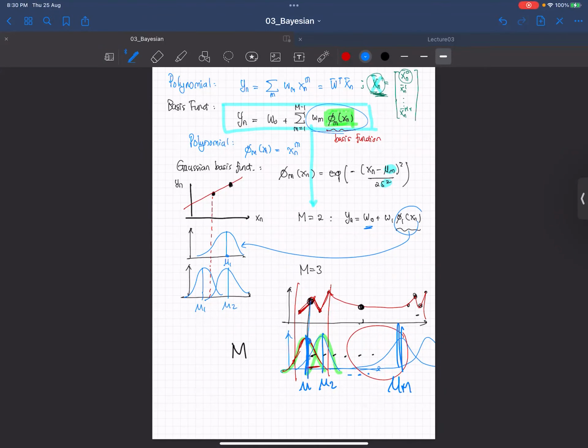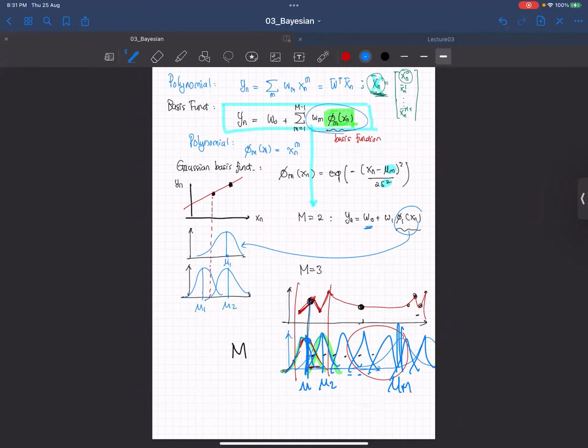Okay. Any questions? If you set the mu's uniformly, you will have support for the whole area. But will that make the model underfitting? If your M is high, it doesn't really matter, right? Because you will have many support bases anyway. If your M is very high, and that's something that you need to set, right? If you do not know M, just set it high. The prior will take care of it.